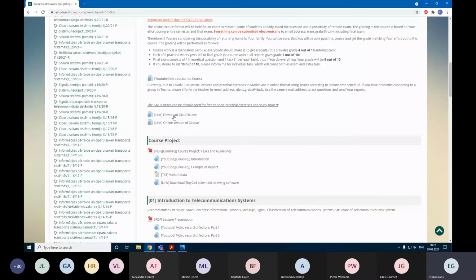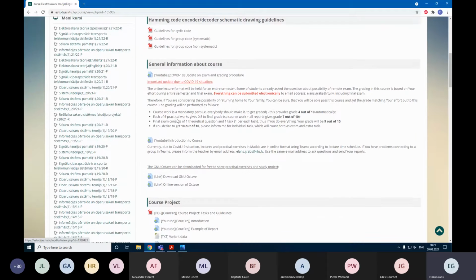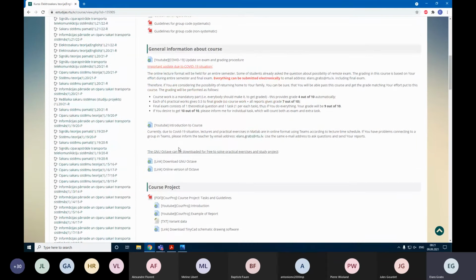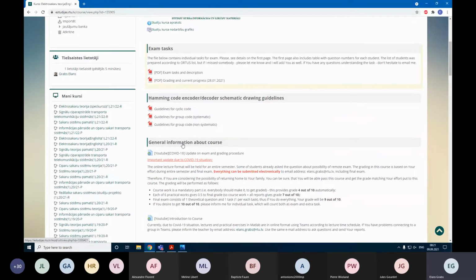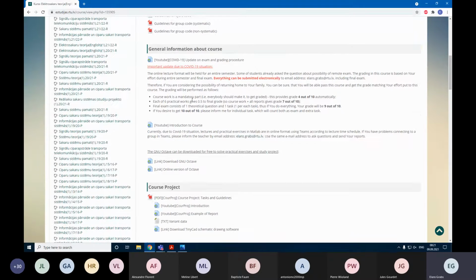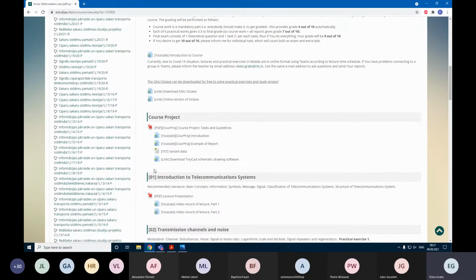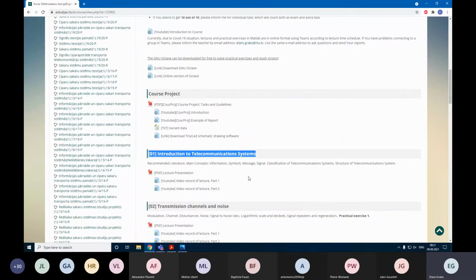Here will be some links for software we will use. Basically the first part will be some general information, some tasks, some exam tasks, and the results. So this top part of the course will provide you some useful information, and then separate lectures or practical exercises will follow in separate sections.